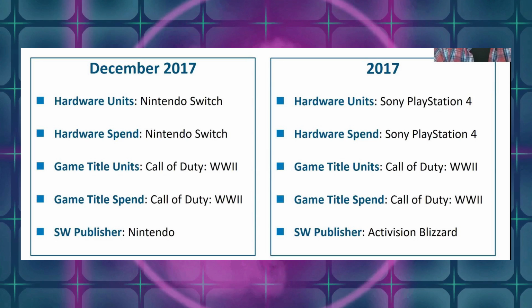Game title units, Call of Duty WW2. Game title spend, Call of Duty WW2. And then software publisher overall, Activision Blizzard.